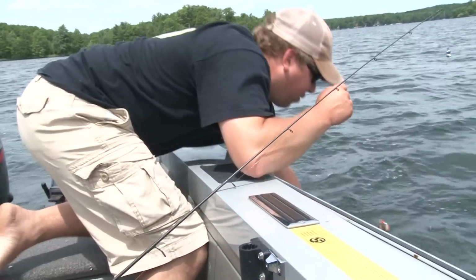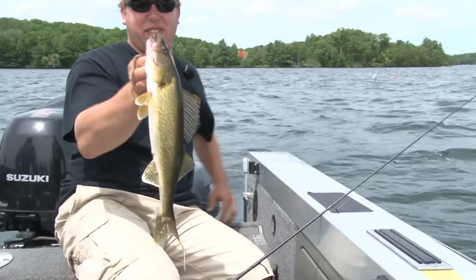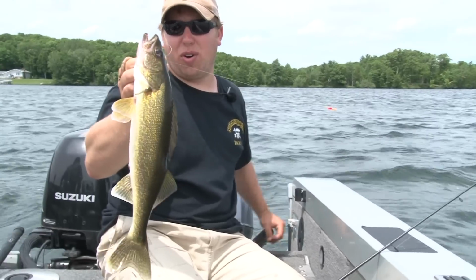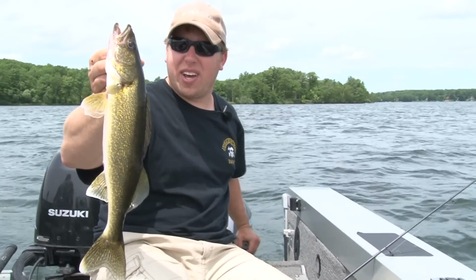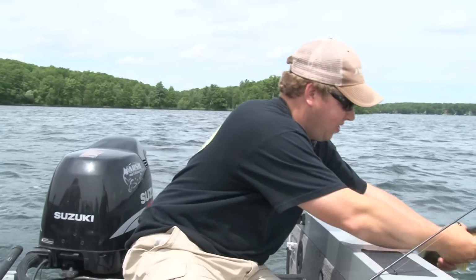Oh, beautiful walleye. Look at that. Nice fish. Gotta love it. Out of this golden, these golden walleyes out of this clear water along the weed beds, eating those bait fish. Today, they're eating the spinner rigs. Marsh love and get her back.